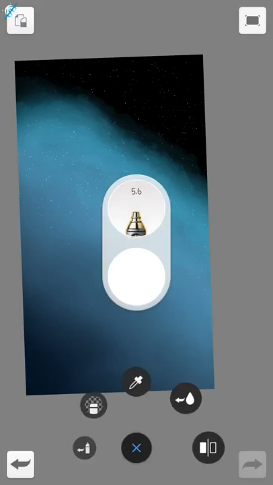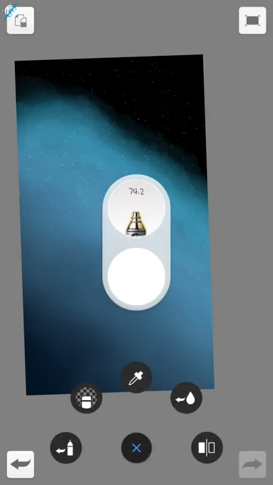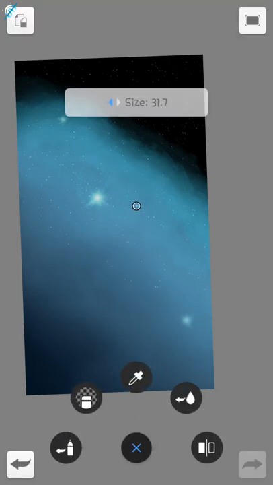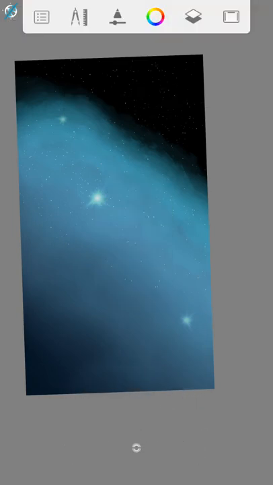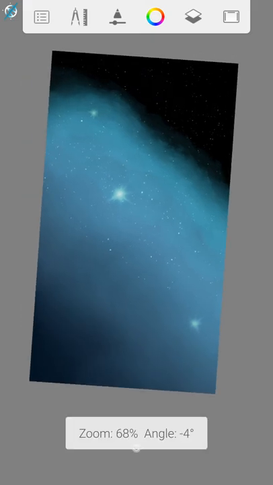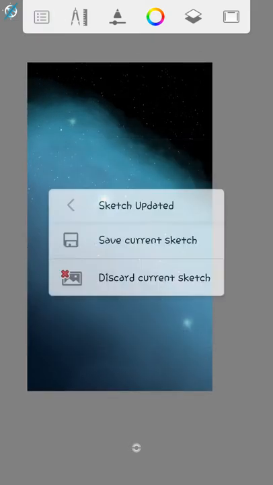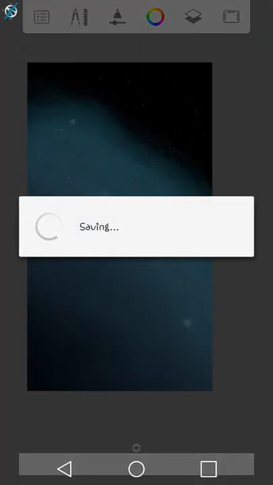And space is endless, so you want to have a lot of them. It's okay to have some bigger ones too. And like that, and that, and that. You don't want to add too many of the bigger ones, so it doesn't look really overdone. And that's one way. I'm going to save that because it actually looks kind of nice.